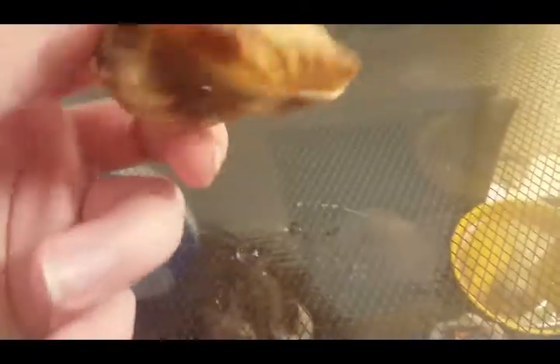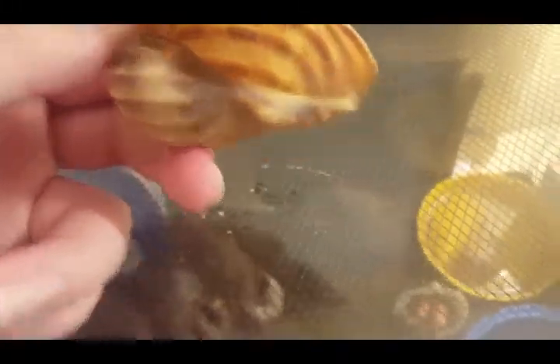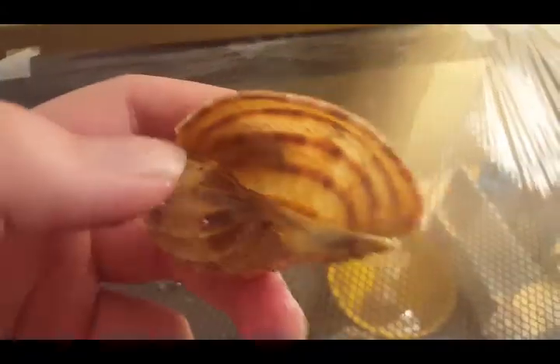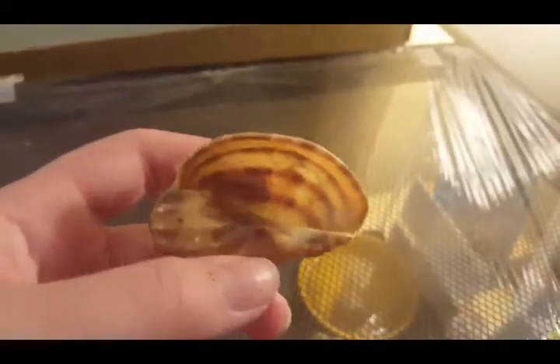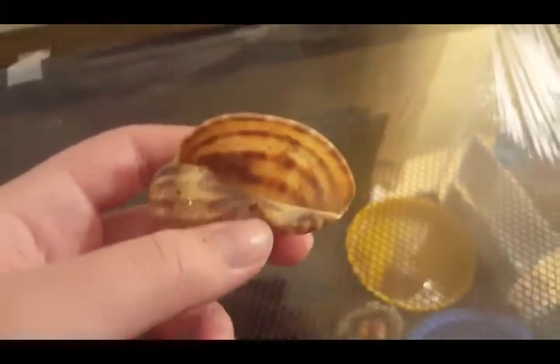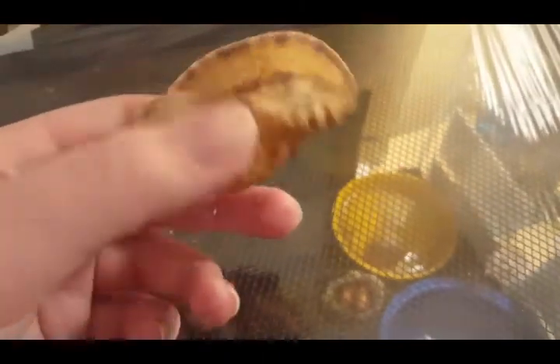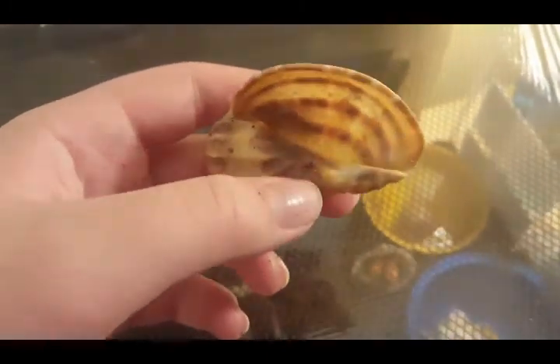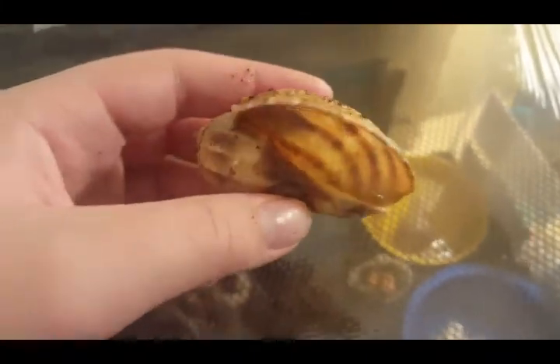Now I have this shell, which I also use in my water pools because it's not that suitable. You could use it — it would still work — but it has another very odd opening, and I don't really think a hermit crab would enjoy being in here that much. The opening is such an open and wide one that it would be really awkward for the hermit crab to get out. I would rate this a 4 out of 10 because it technically could be suitable for some hermit crabs, but it's not the best, and I've never had a hermit crab get into this.